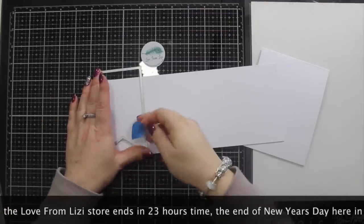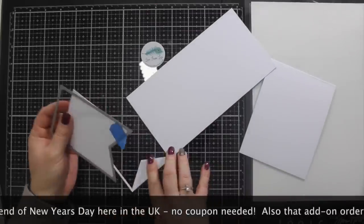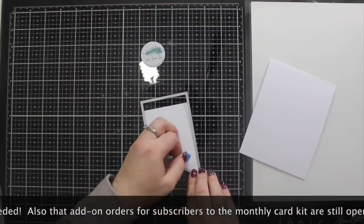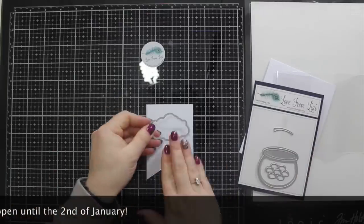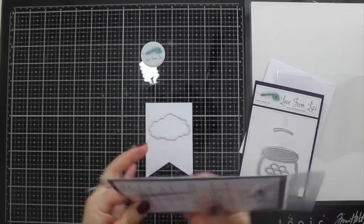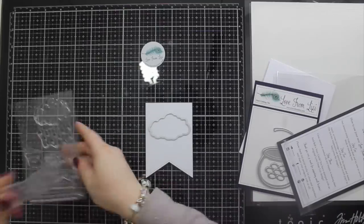But anyhow, I've jumped into card 1 there, and I've just shown you how I make all of my card bases, which is I split the piece of cardstock lengthways and then score it in half at 5.5 inches to make a top fold card. And here I've taken a second piece of white card, also from the kit, and I've just die cut a large stitched banner from it, which is just from my stash.